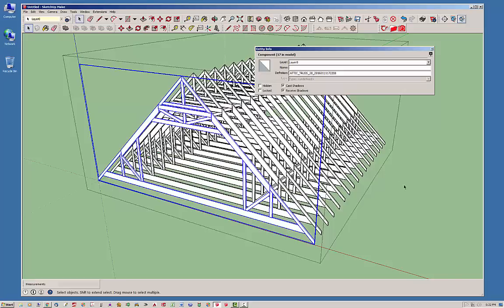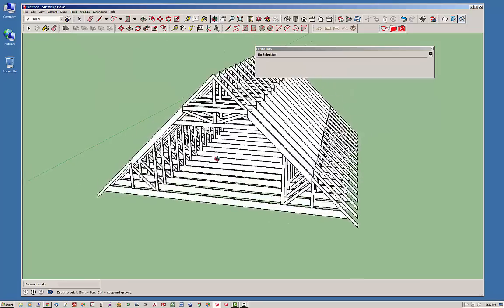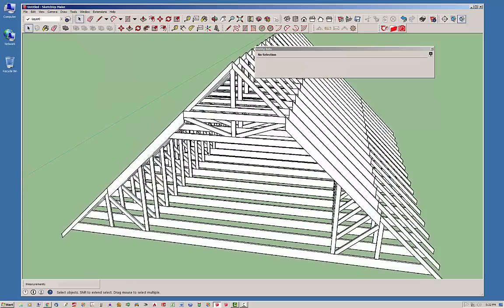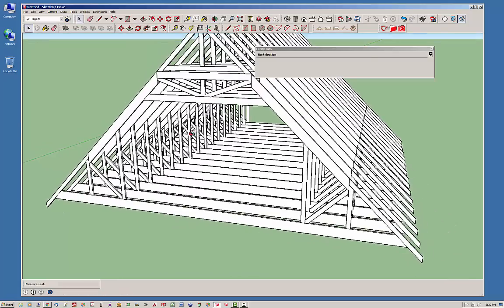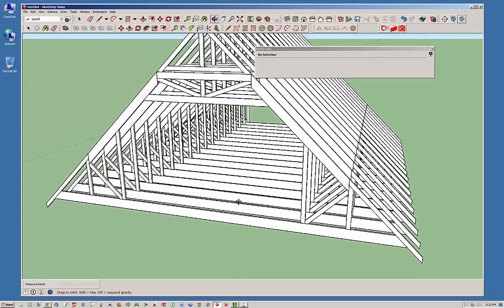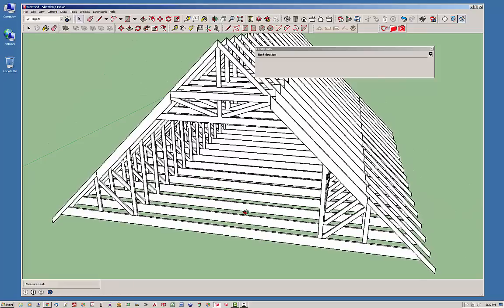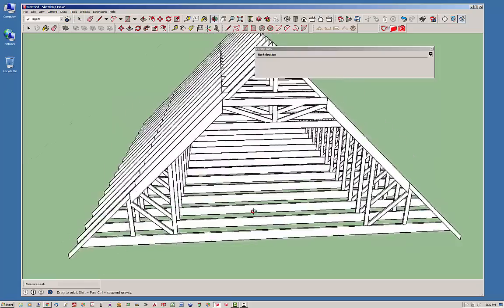It's not a separate component. You can see the basic geometry created with an attic truss, and it's a rather complicated geometry, and the logic behind creating that geometry is fairly extensive, so I won't get into all the details.